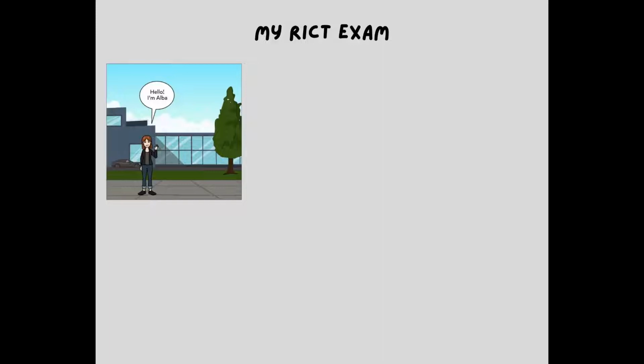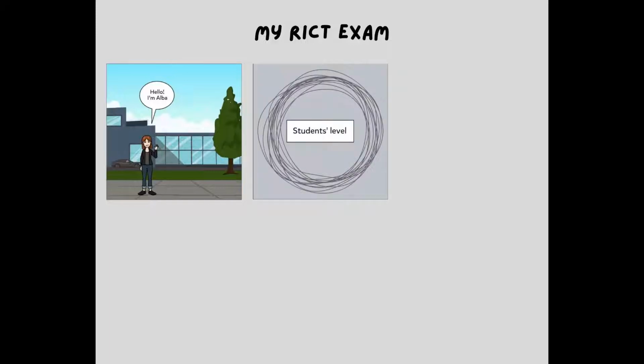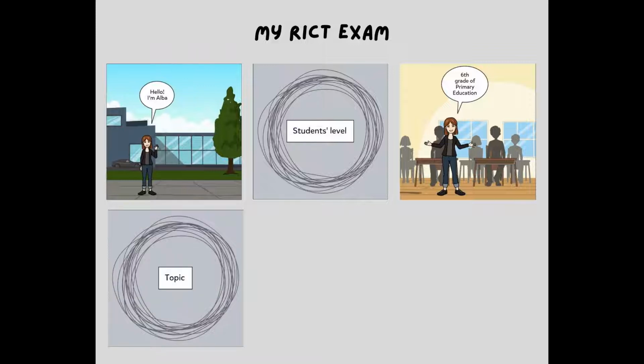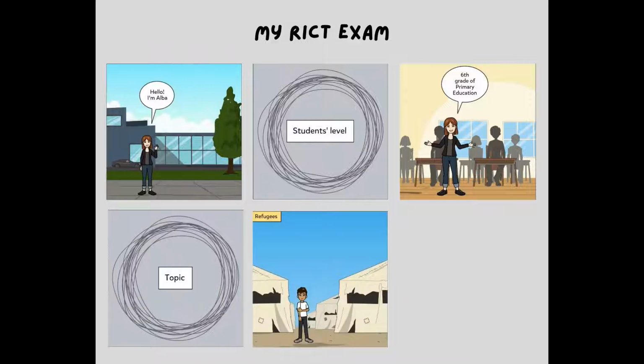I'm going to show you the projects and different activities that I designed for students in 6th grade of primary education. The topic they will work on is refugees. Students need to know the society where they live and probably they will have refugee classmates, so I consider this topic useful to work many aspects in this educational stage.